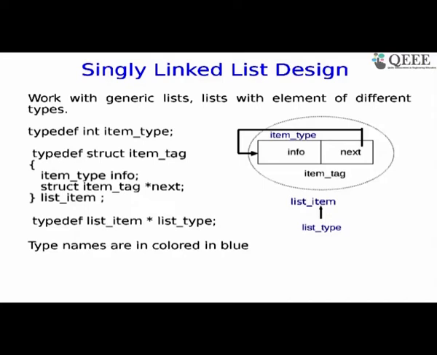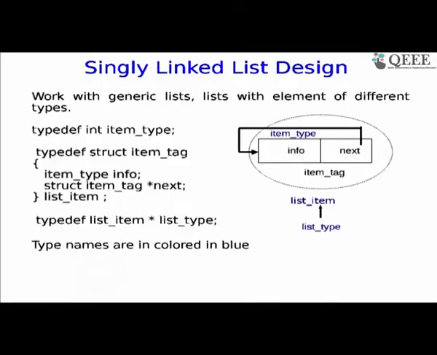So list of various types of data values. The first one that you see, if you're familiar with C, says typedef int item_type. So the int data type, which is a built-in data type, is renamed by me; I'll call it item_type. It's just another name. Why do I do it? Because later on my program will use only the name item_type. If you want to change it to a float, just change this declaration to typedef float. If you want to make it a struct, make that typedef struct as item_type. So you can have one data, multiple data, and you can use this generic way of creating linked lists of one or more data.